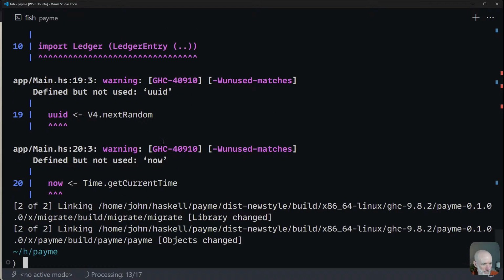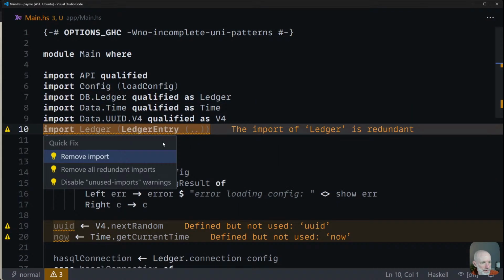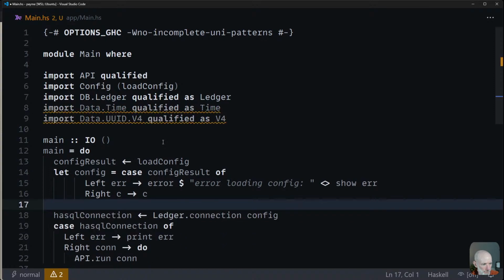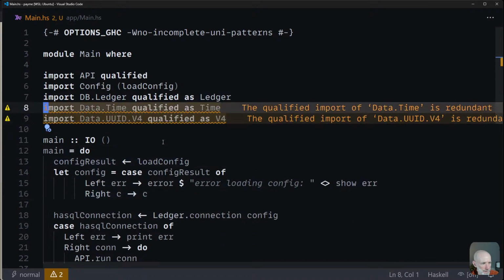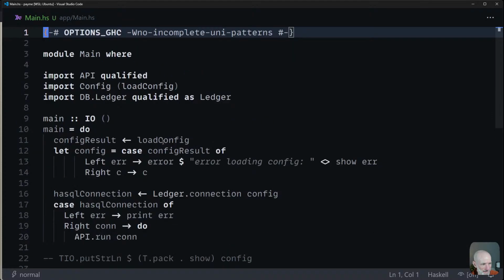Okay, better. So in main, I can get rid of this unused import, and I'm also not using these to create something. So get rid of these imports. Now it's looking better.